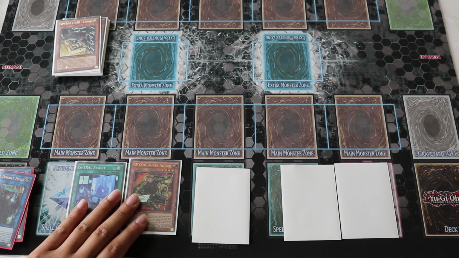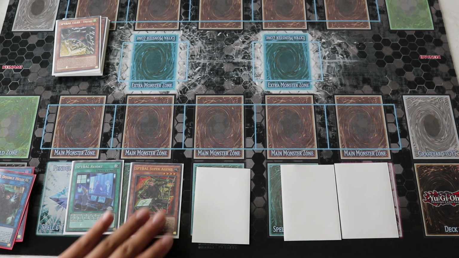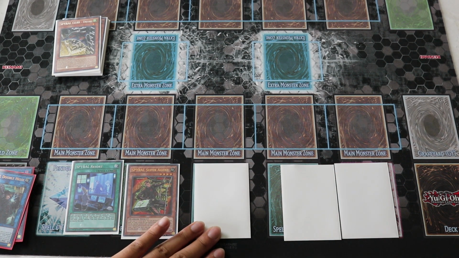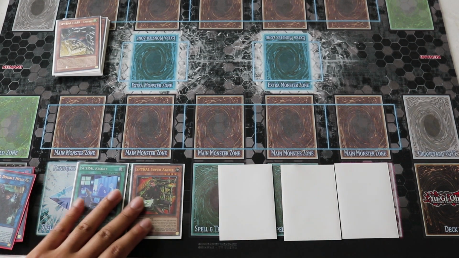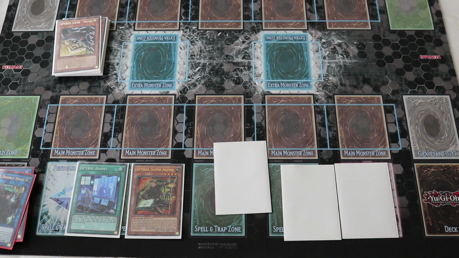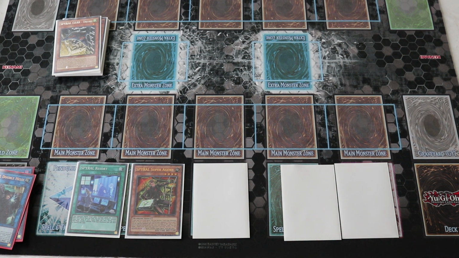For this one, I only require 2 cards. So you only need Spyral Resort and a Spyral Super Agent to pull out this combo, and you only need another card in your hand. So if you're starting off with 5, you only need your third card as a random card. It could be a spell, trap, or monster. It doesn't matter. You only need it as discard fodder.